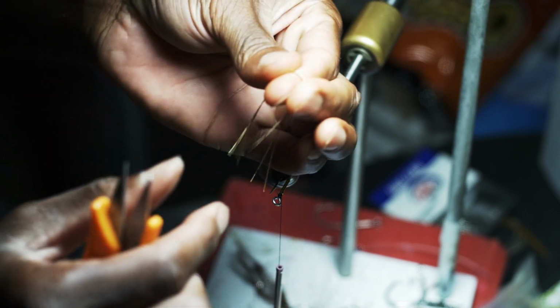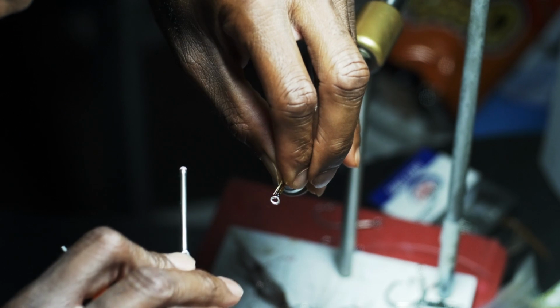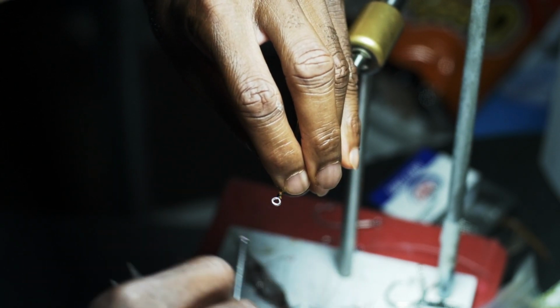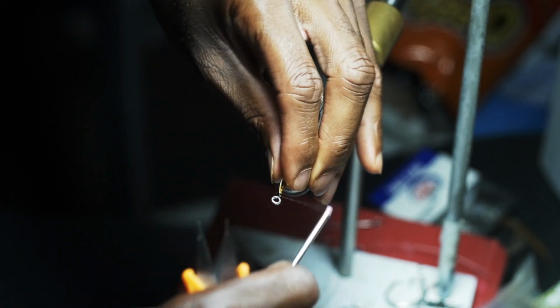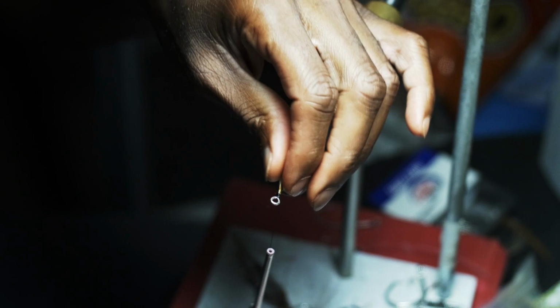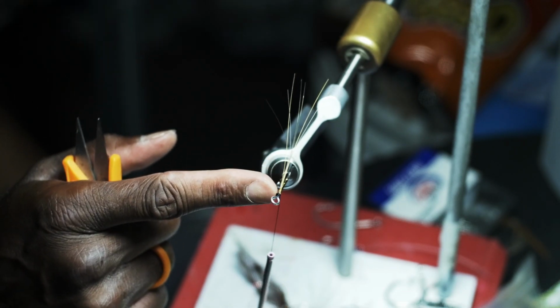And so you can tie it all the way forward here. What that does is set up a kind of a bump on it, or whatever you want to call it. See how it's kind of standing up there? Alright, that's why you have the tie-in point and only wrap it back.